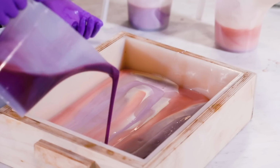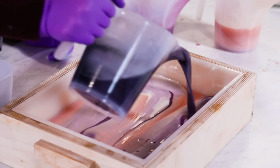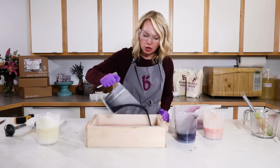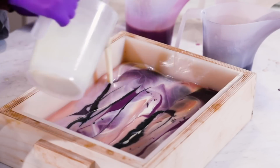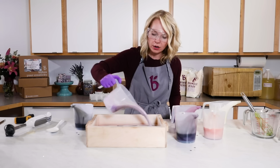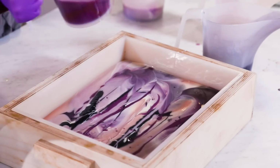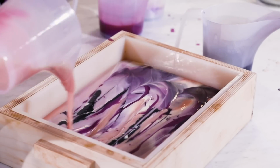It was so hard to pick the perfect colors for this because just those three colors on their own look amazing. And the dark colors, depending on how much contrast you like, you might save some of those dark colors for the top if you want a really contrasting bar of soap, or you can save more of the white and lighter colors for the top. Really what we're going for is to make sure that when our last pass is done, we have a good amount of soap in these so that we can get some finer details, because a lot of this design comes from having more lines on the top rather than this big fluid swirling stuff I'm doing right now.